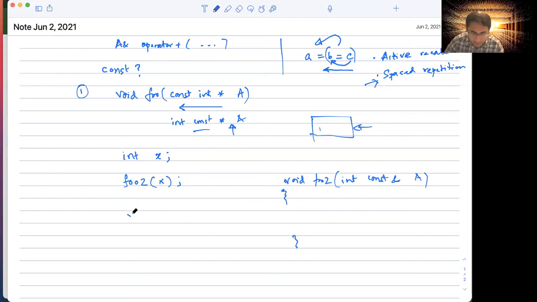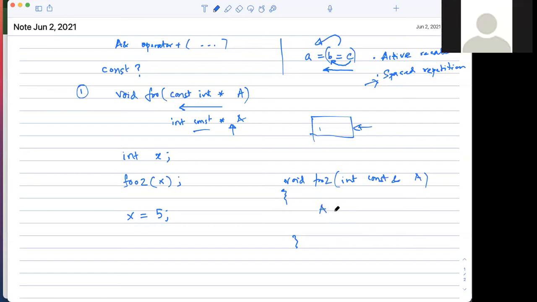And then I write x equal to 5. Do you think this is going to compile? Yes, because the const only works on the scope of the function. Very good.